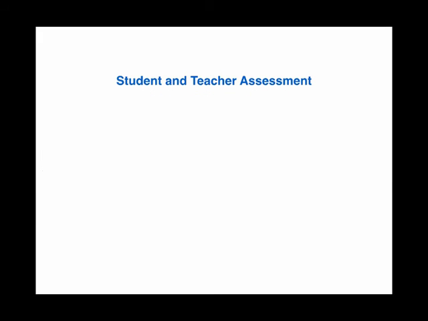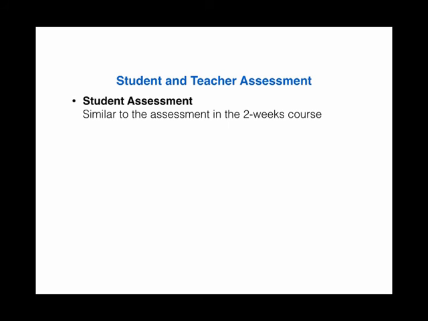The student and teacher assessment that happens over the school year is similar to the assessment that takes place in the 2 weeks course. They have similar study guides, online quizzes, labs, and other activities. Student performance will also be monitored by keeping track of how they move from online to in person classroom, because they toggle between online and in person classroom on a day to day basis.